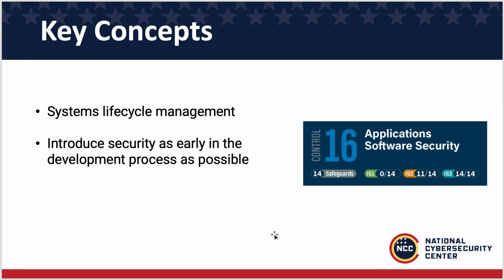So key concepts: introducing security as early as possible in the development process, whether that is in the process of acquiring software, of using third-party vendor software, or developing in-house software. If you're developing in-house, obviously include security in your process there. And then if you are using third-party software, when you're having conversations on licensing the software, ask them about their security concepts and what they do, so you can manage your risk across the entire landscape.